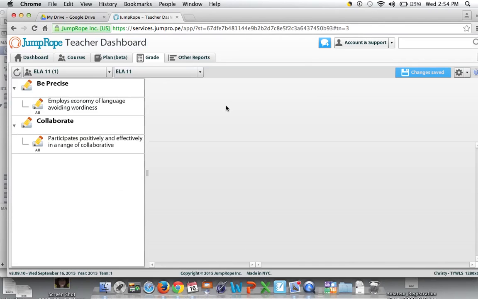So that's the basics of getting your Jumprope started. Please know that this is new for all of us, so it's going to take us a little while. And the students don't expect that it's perfect right now. They also expect that in the first few weeks of school, it's taking us a few minutes to upload our Jumprope. So that's the basics. Please let me know if you have any questions, and I'll be sending other work along.